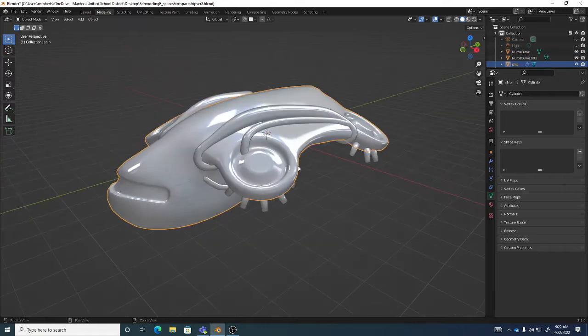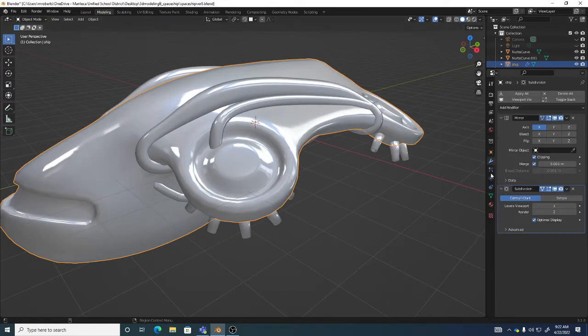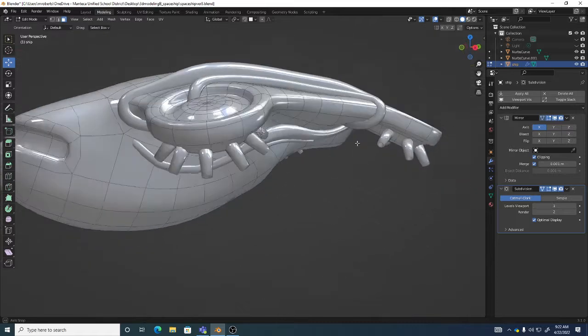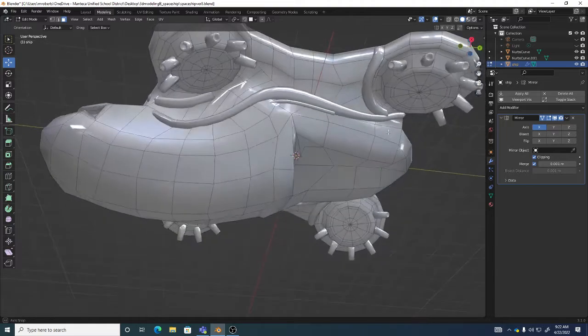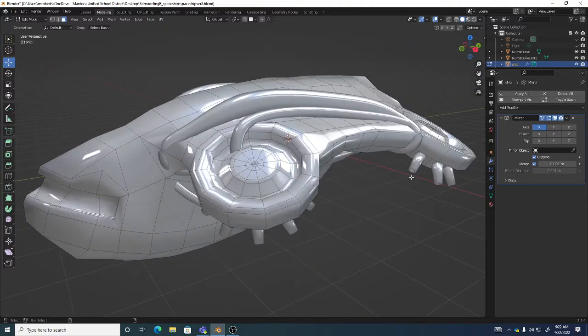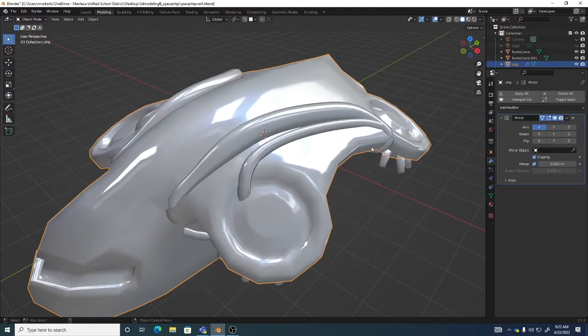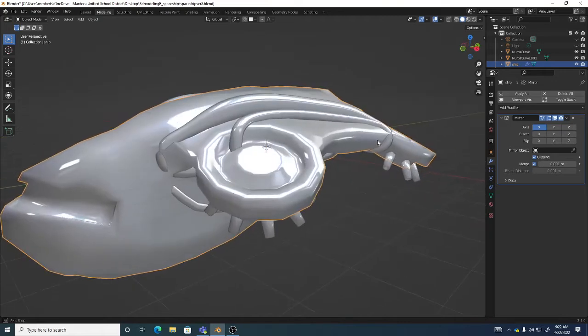And the last thing we wanted to do was, I'm going to go back to my blue wrench here, right? 'Cause remember, our blue wrench is where our modifiers are at. And we can see that if I was to actually turn off the subdivision modifier, right? Get rid of it. So that's really low res. It's really blocky and low res. That's because we were working in subdivisional surfaces mode, right? So we can see that the low res doesn't look nearly as good as we want it to.